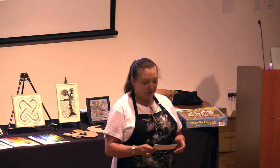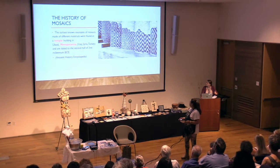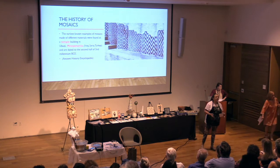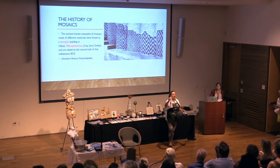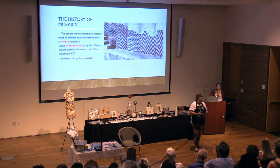Come forward to 2000 BC and you actually start to get mosaics made out of cones. They literally made these cones and pushed the pointed side in, so you see the round side. When they were making the columns, they pushed them in to show the round side. That was at about 2000 BC.